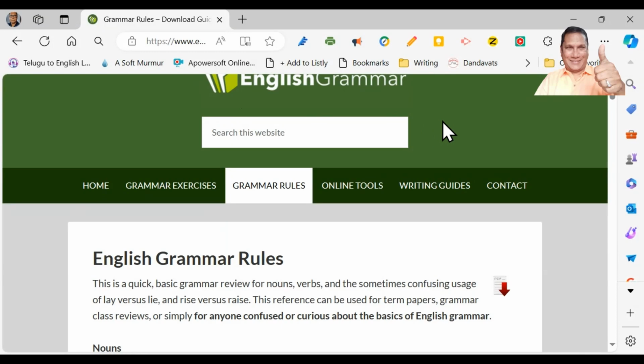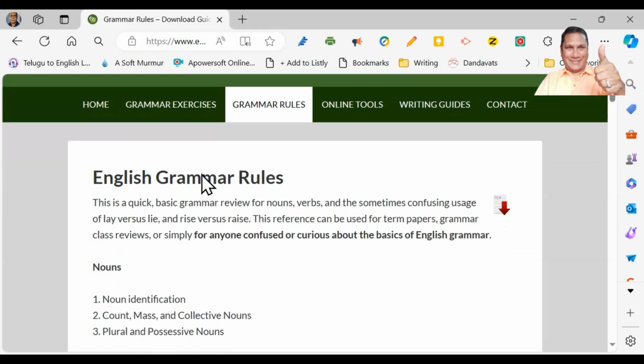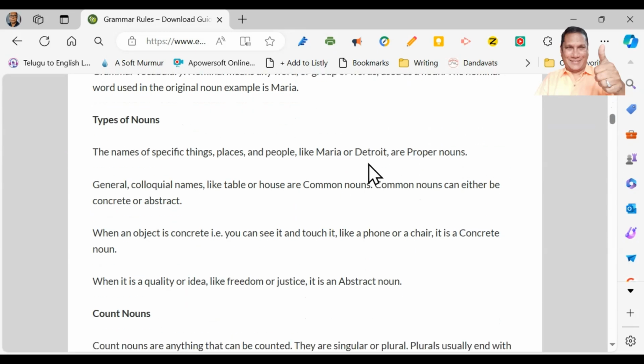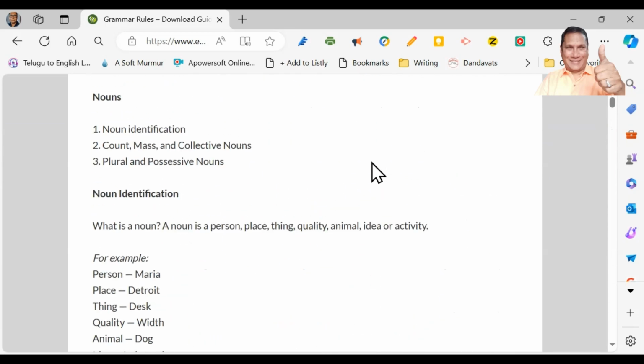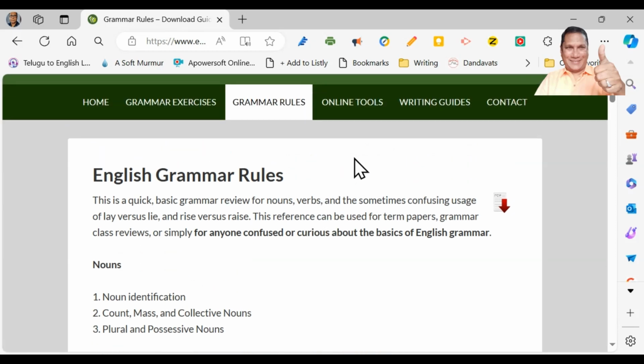Everybody is worried about English grammar and grammar rules. So here they are. You just click this button and you will get grammar rules here, a lengthy page. But don't worry, we'll go through the page sentence by sentence. If you want to download this one, you can just click here. You can get a PDF of the same material that is given on the website, all free of cost. So let us start.